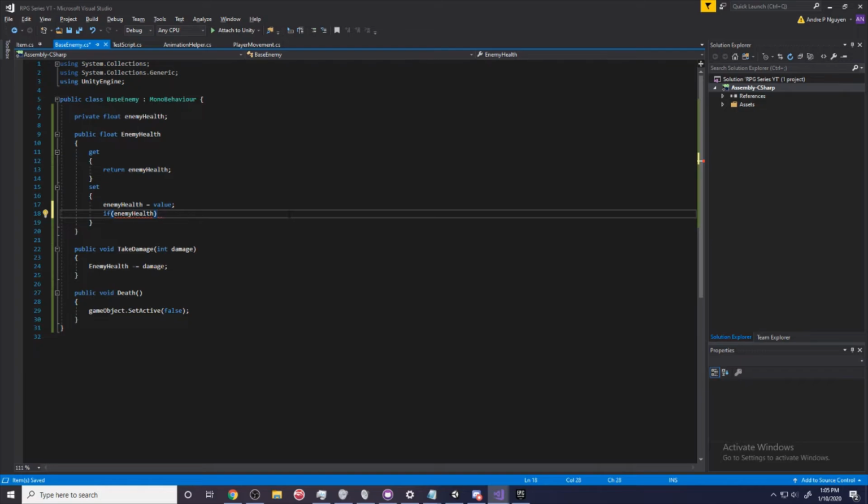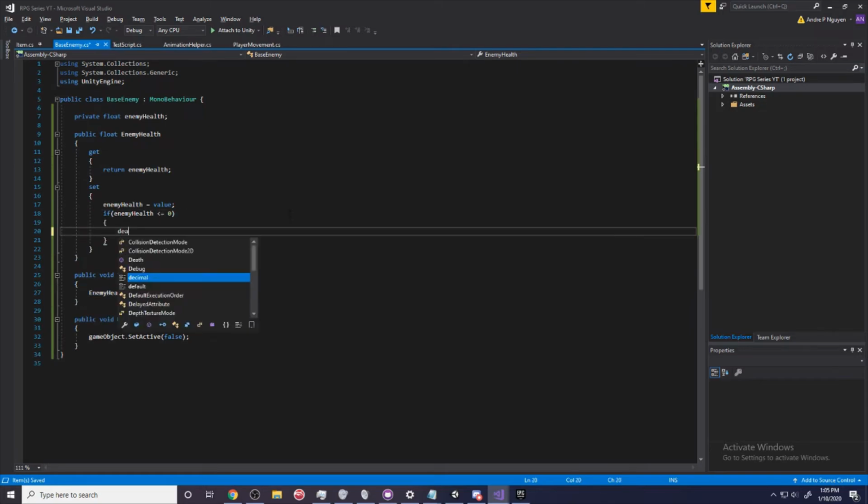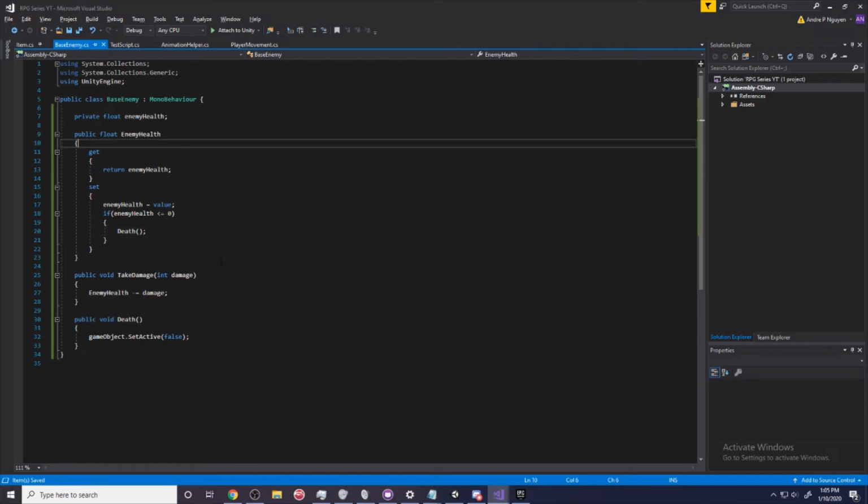If enemy health is less than or equal to 0, which means that we're dead, then we call the death function. And with that, that's pretty good.